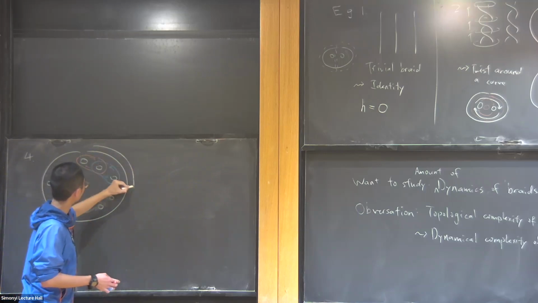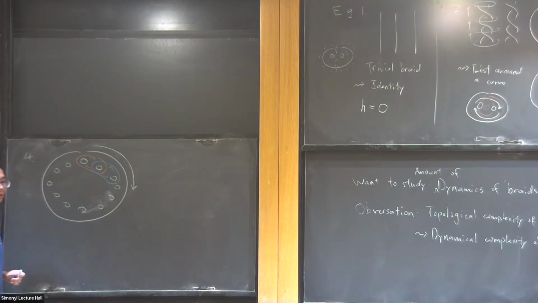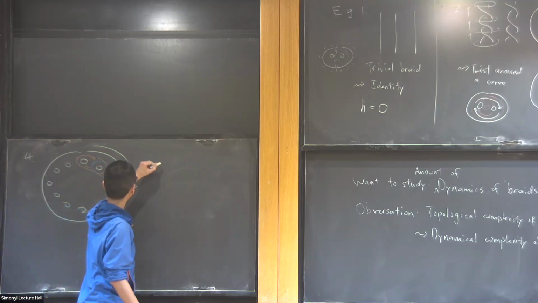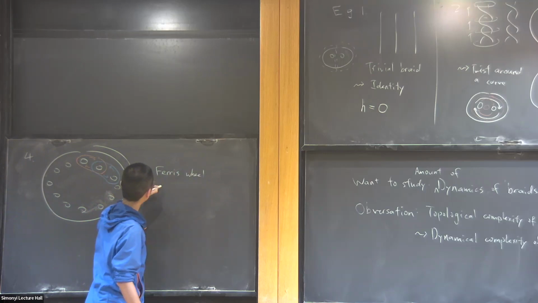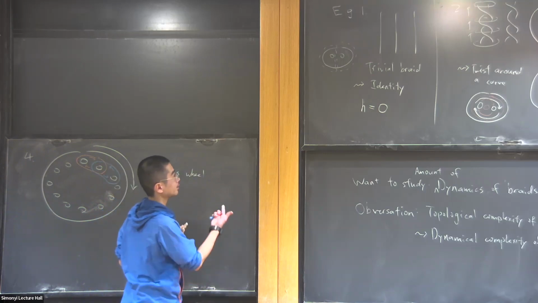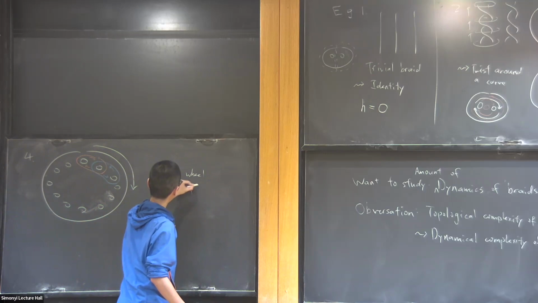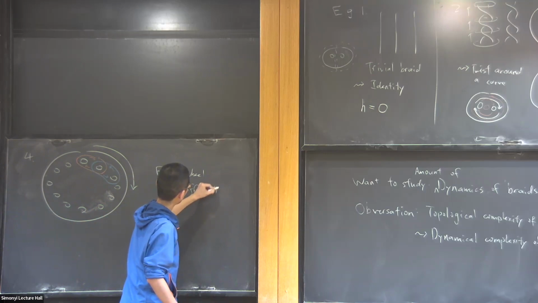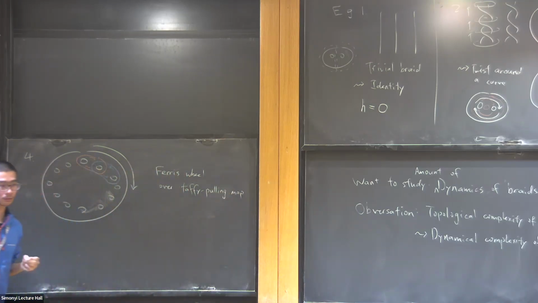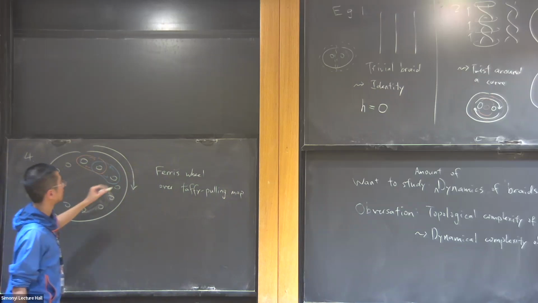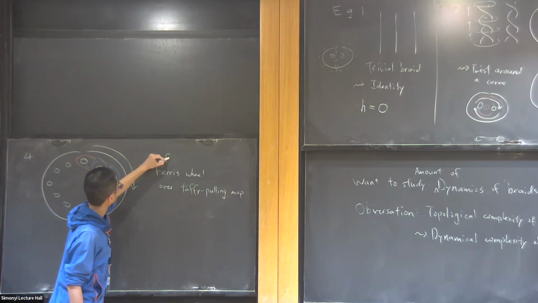It is a composition where you first do a half twist on the red curve, another half twist on the blue curve, just like the taffy pulling map, but just on these 3 punctures. And then you do 1/4 of a rotation on this disk. So you rotate by 3 clicks. And so this is what's called the Ferris wheel, and to be more precise, this is a 4-fold Ferris wheel.